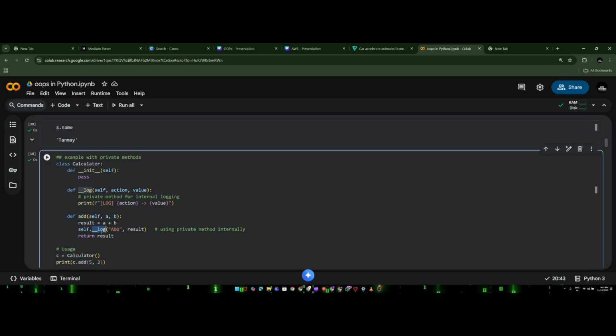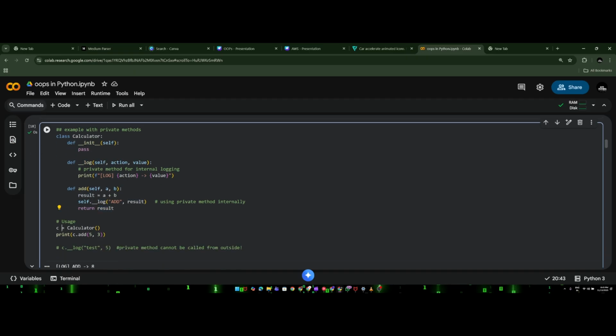But if you focus, this __log is a method of my class only. So whenever you want to call any method in your class which is already there, you have to call it like this, self.__log, then add, result. So this takes two inputs, action and value. Action is add and value is result. So I am calling self.__log from here, and then I am returning the result.